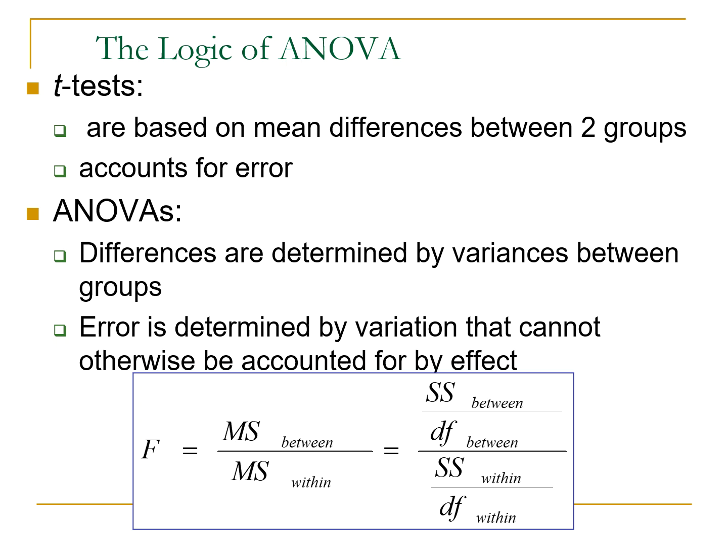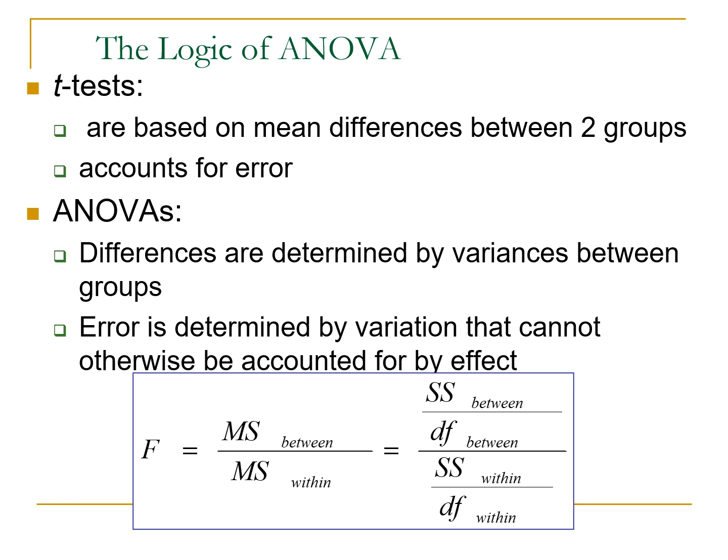So the logic of ANOVA here, we have t-tests are based on the mean difference between two groups and it accounts for error. The ANOVA, the difference is determined by variance between the groups. So we're looking at total variance. Again, the initial ANOVA is actually an omnibus test. It doesn't tell us where the difference is. It simply looks at the overall picture and asks, is it likely, again, that p-value, that it's 95% likely or higher that there is an impact of the difference in the groups.